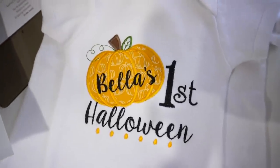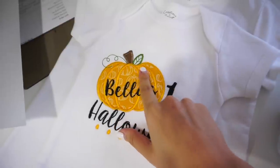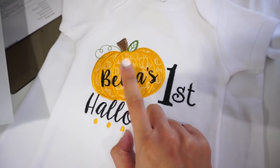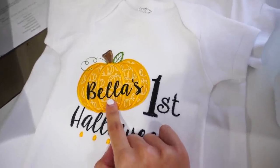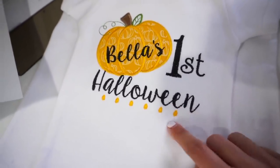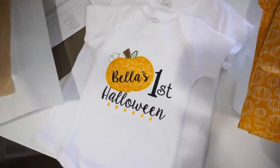Here's the design for the My First Halloween onesie. I just bought a pumpkin applique and I used this font called Sweet Pea embroidery font — I bought it off Etsy. This font came with the Embrilliance design, and these are just dots from the font that I made really big and used as decoration. I love how it came out — I think it's going to be really cute and the perfect first Halloween onesie.